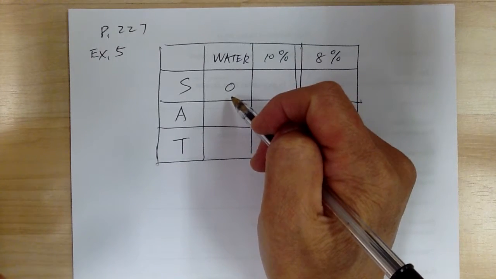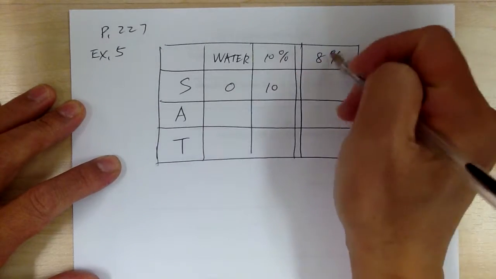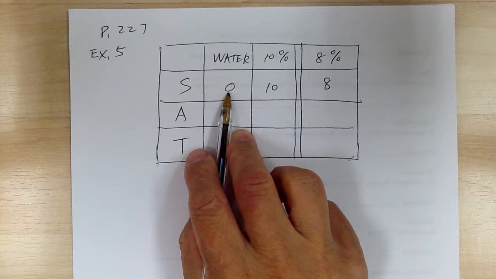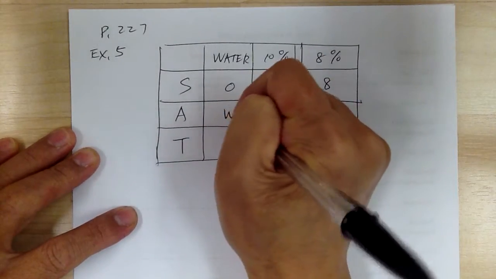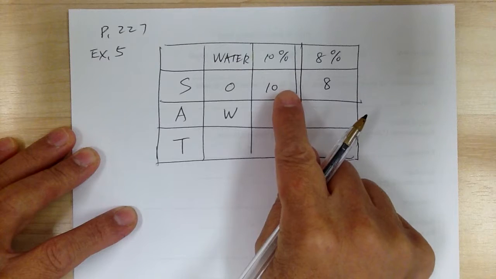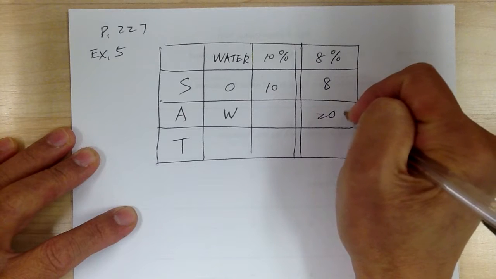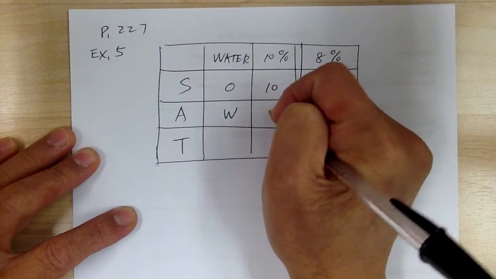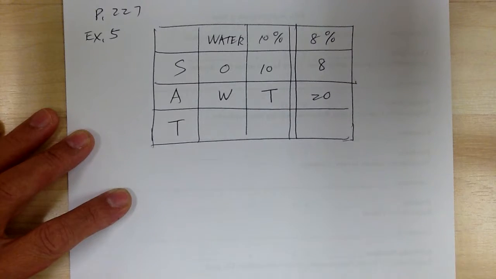Some people will put 100%. So you got to think. 10% is 10, 8% is 8, right? So again, middle number always in the back. Water is 0% alcohol. So amount, it says how much water, so you don't know, that's what you're looking for. How much water should be added to 10% solution of alcohol to get 20 milliliters of 8%. So 20 milliliters of 8%. And how much of the 10%? I'm going to call this T for 10%. Again, you can use any variable.